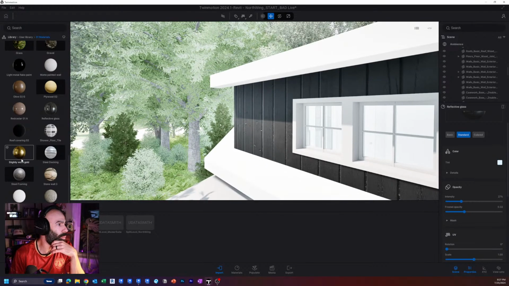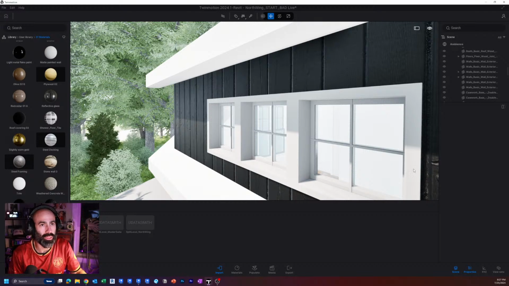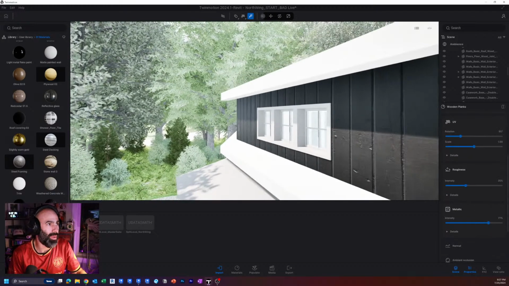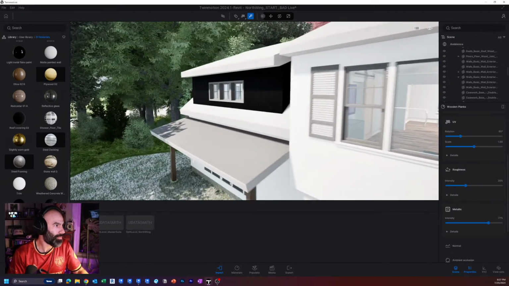It's a wood planks, and then I modified the color of it in Twinmotion. So if I type T and I click here, you can see I changed the tint of it to black, and I've also added a little bit of metallicness. I've noticed when you're using black materials in Twinmotion, especially, the metallic really helps you discern some of the stuff that's going on within it.